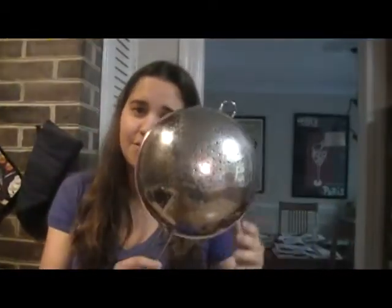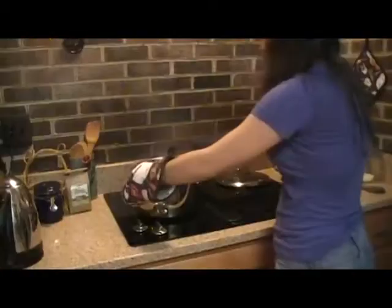Safely remove them because they're now healthy and good to eat. And dead. Very dead. You get out your trusty strainer and you get it ready to put your cicadas in it. You take the pot.